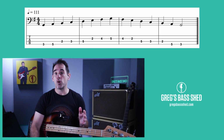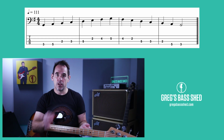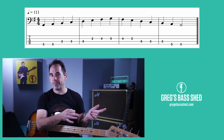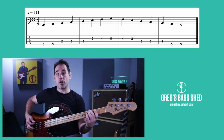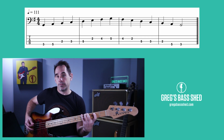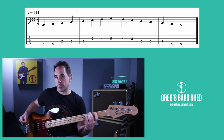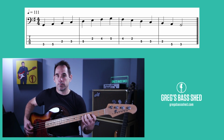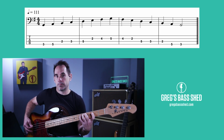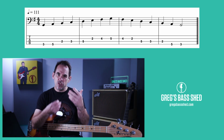Tip number 3, start with a very simple bass line or scale, just with downstrokes, okay? I'll talk about down and up strokes in a minute, but just use downstrokes first of all. Just play an easy bass line, anything that you know. So for example, we can just do a G major scale. Okay, try it softly, then try it harder. Okay, so you're just going to get used to playing with a pick.